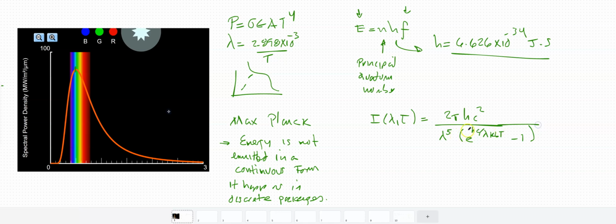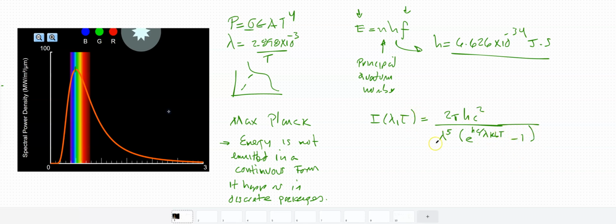Right, so here you have 2 pi h, which is this number, c squared, the speed of light, lambda, the wavelength. The h, the c, again, there is a constant here. It's a different constant. It's also related to Boltzmann. It's a different entirely constant, also called the Boltzmann constant. The other one is the Stefan-Boltzmann constant. Temperature in Kelvin and 1.